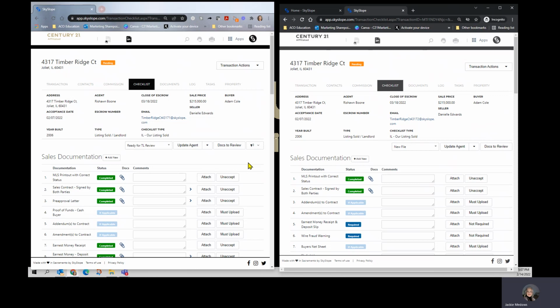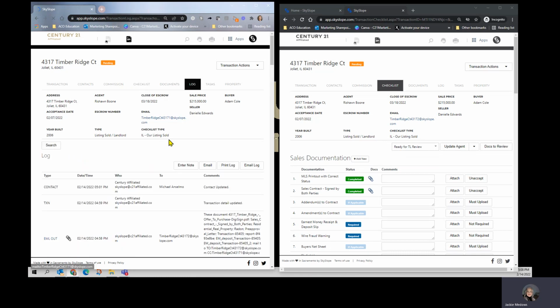So the final step that we need to, one of the final steps is this property is in a ready for TL review. I'm going to change that to a ready for TL review. Again, that's one of the items in our Excel document to update the status at the stage. And then I'm going to go into log.